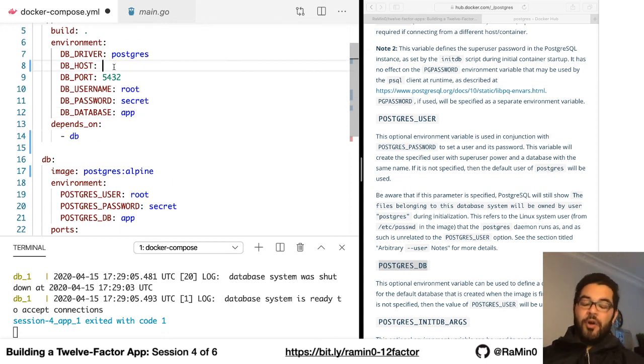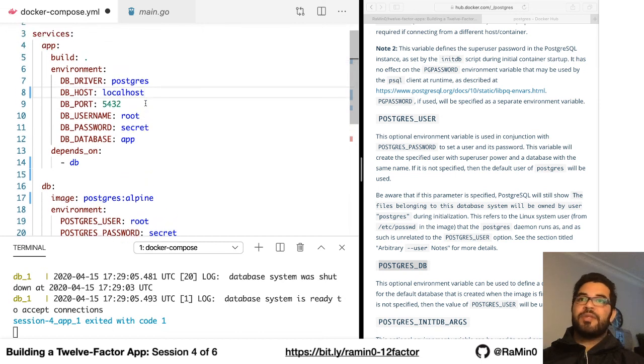Okay, so for the host, someone starting to use Docker Compose will just type localhost, because this is what he or she is expecting the database server to be running on. Okay. The thing is, Docker Compose handles hosts in a different way. If we're running using the docker run command, or we have Postgres installed on our machines, we can directly use localhost, because this is where the services are being bound to. But if we're using Docker Compose, there is a bit of a difference that we need to take care of.